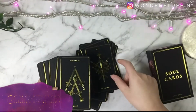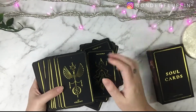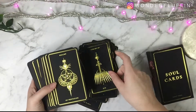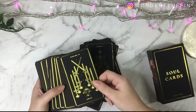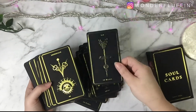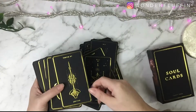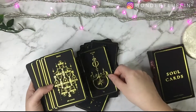So I knew this deck, I was going to have to own this. I just knew it as soon as I saw it. That's my deck. That's the one. But they were on pre-order for a while, and I didn't have the money. And then when I did have the money, they had sold out. That happened a couple of times. And then I discovered one of the Australian Instagram accounts. They sell crystals and stuff, but are based in Australia. They mentioned that they were going to be stocking this, so I've been slowly waiting and stalking their Instagram and their website.